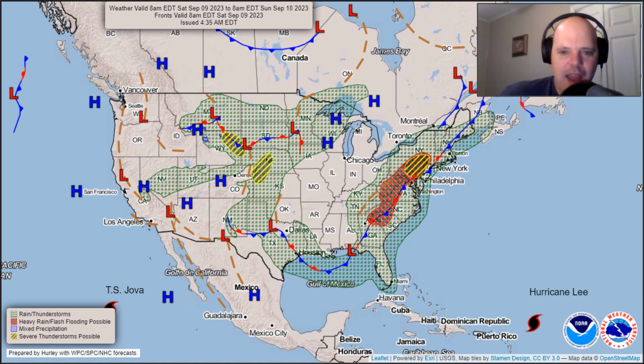If you look in the lower right-hand corner of your screen there, you see Hurricane Lee. That storm remains a major hurricane this morning, down from a Cat 5 that it was earlier. But it's still a major hurricane at Cat 3, and there will be fluctuations in intensity as that storm traverses the waters of the Atlantic over the next several days. It continues to look like the most impactful portion of this hurricane will stay off the coast of the U.S. The folks in the Northeast are still monitoring that storm very closely. The storm will get so large as it gets up into their neck of the woods that they could still get some effects from the back side of it. So something that they'll definitely have to keep an eye on.